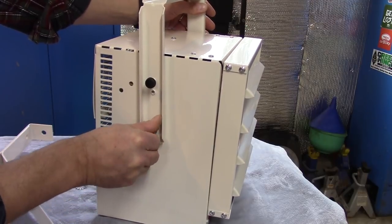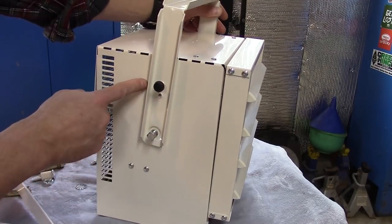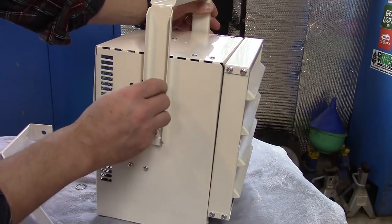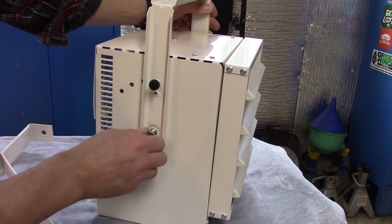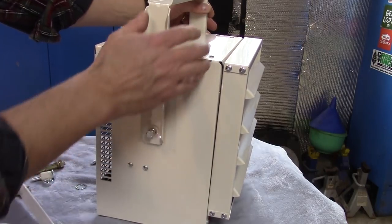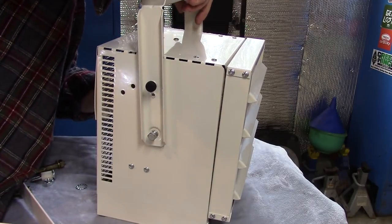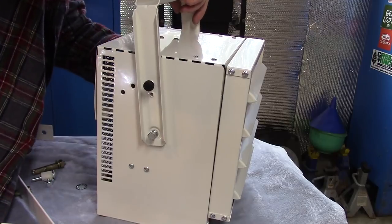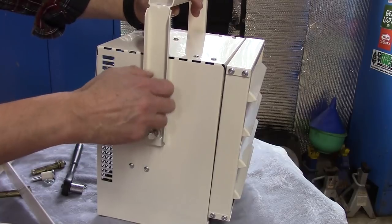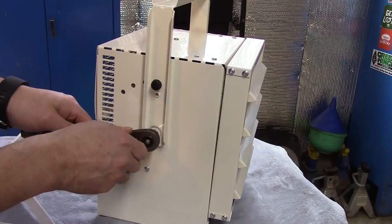The cool thing is, because you may want to angle this downward, you can see the bracket has these thumb screws, and those will line up with these holes. If you angle the heater downward, you can tighten in the thumb screw, and that'll prevent vibration from changing the angle. We'll demonstrate that when we get it hung up. I'm going to mount it on the wall, and I'll show you why here shortly. Let's go ahead and put one of the thumb screws in here — these are 12 millimeter.